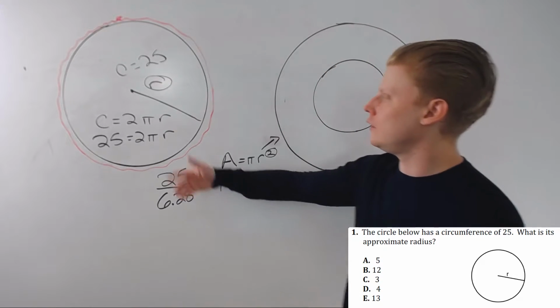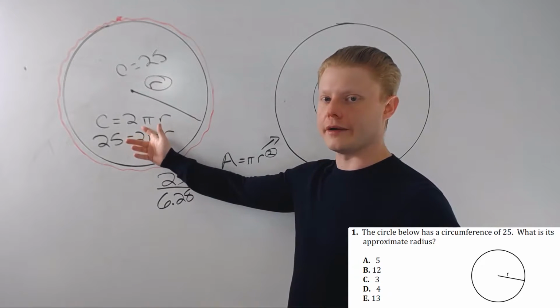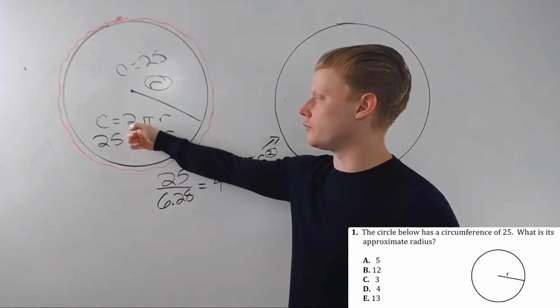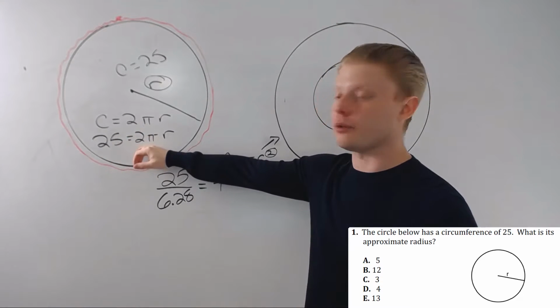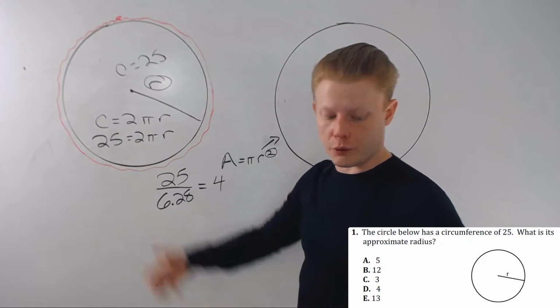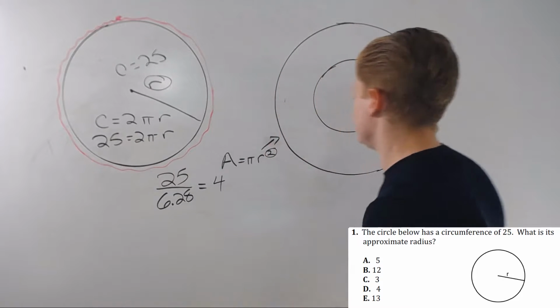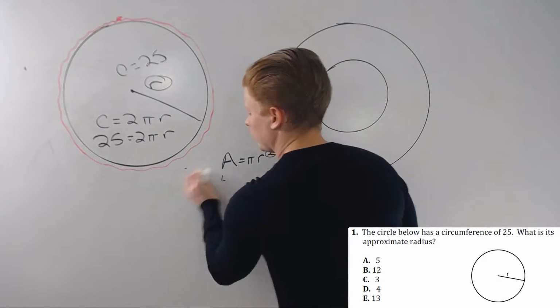What did we do? We knew the formula, no shortcut around it. Just remember the 2 goes in front. It's not squared because it's not an area. We just plug in what we knew and solve for what we didn't. Let's look at the second one, and switch the screen out here.